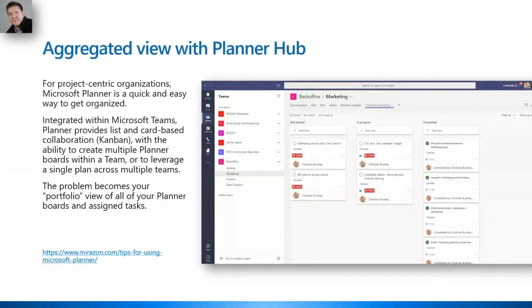What I mean by that is that you are likely a member of a number of Planner projects that are out there. And Planner, of course, is a great tool for that Kanban method of list management. So you have each of those buckets or columns, and you might be assigned to a number of different tasks across that. This is just illustrating the aggregation capability, but there are multiple ways to consume this same information. If you have Planner, you can go directly to Planner, to the URL for your Planner install.